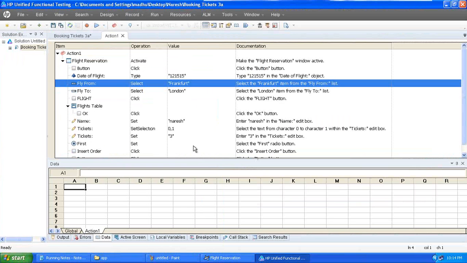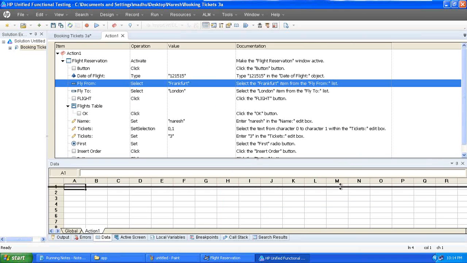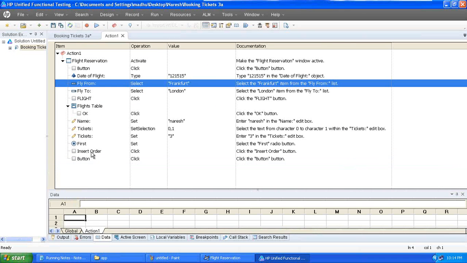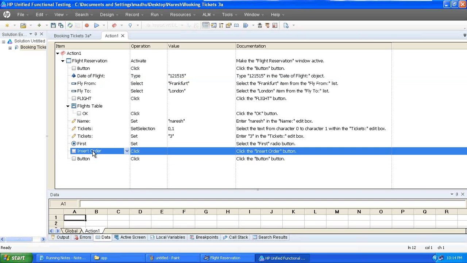That means I need to insert my synchronization point after clicking on the insert order button and before clicking on the new order button.